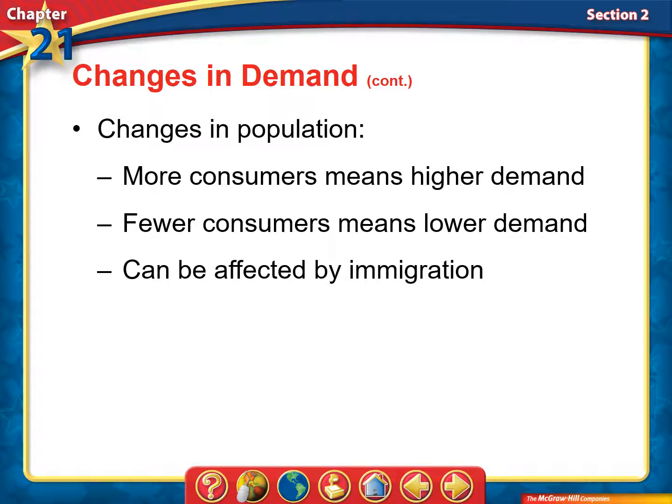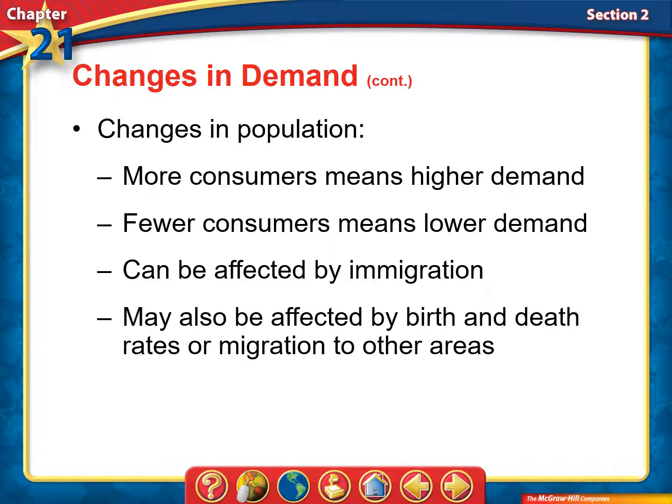This can also be affected by immigration. Yes, when folks come into our country, they have to eat just like everyone else. And so that affects the value of food and the demand on food. They've got to drive cars too, and so that affects the price of gasoline. They also have to work, and that affects the labor pool. All of these factors can be affected by population change.